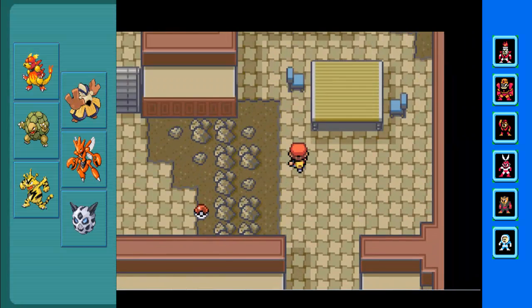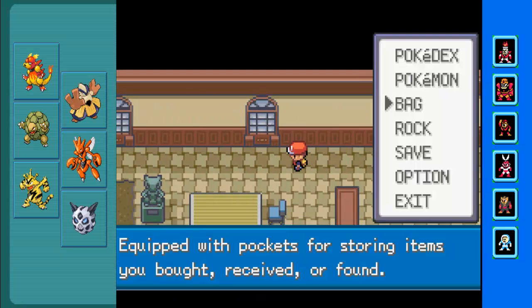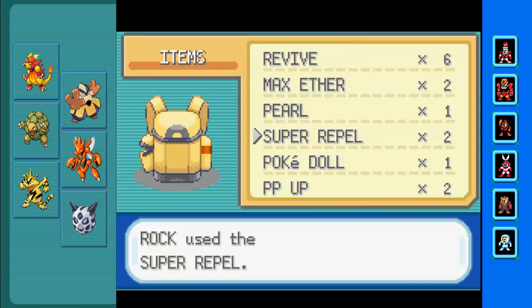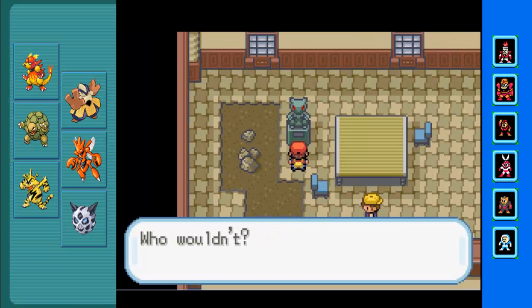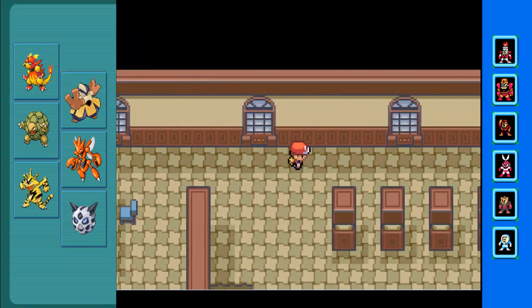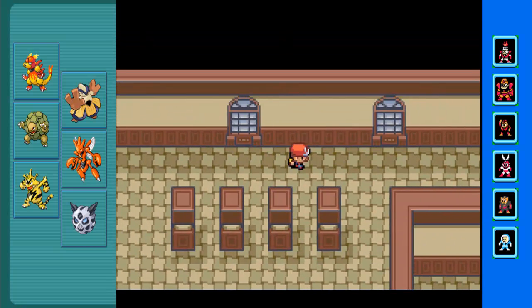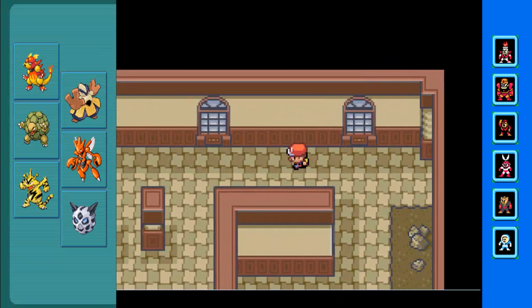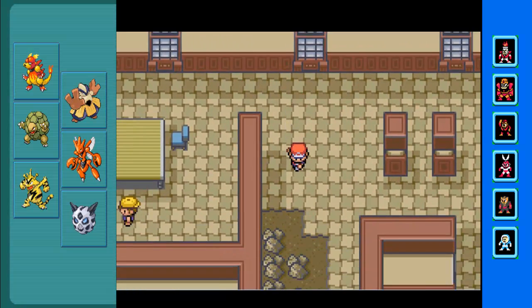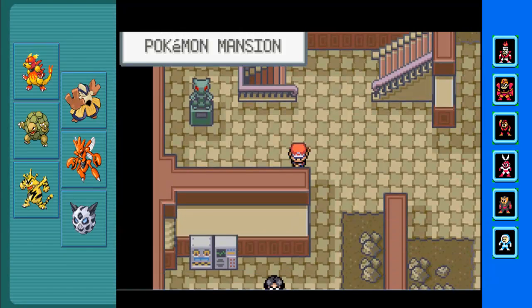Alright, I think we've done that part. And we need more Super Repel. Alright, this interesting statue. Oh, that's creepy. Okay, now we can go here and find a protein. And we can't go down there. We gotta go search for something else. Oh yes, the stairwell. Who could forget the stairwell?